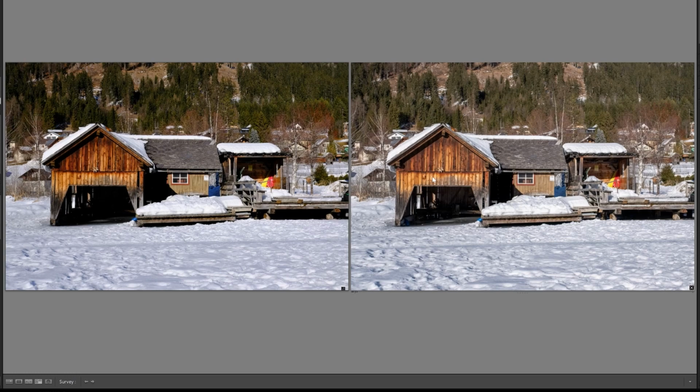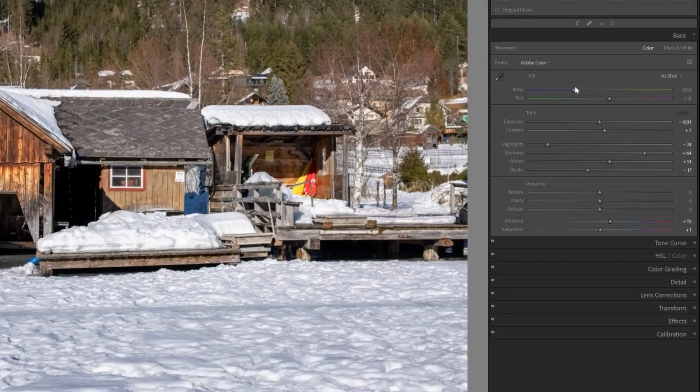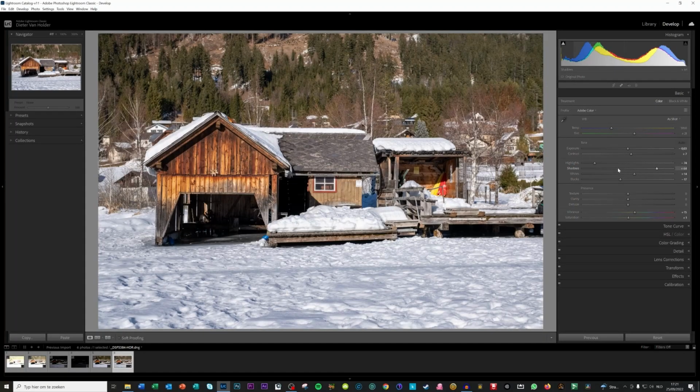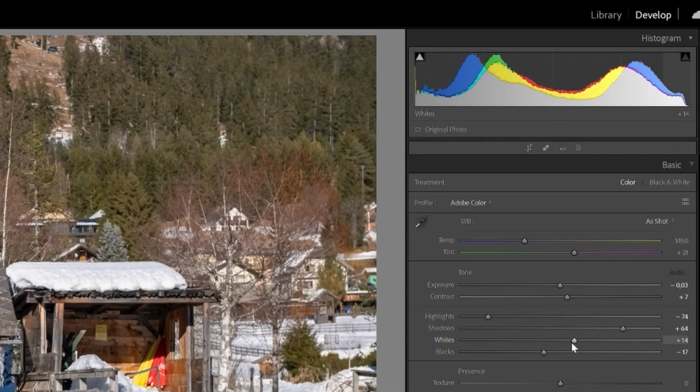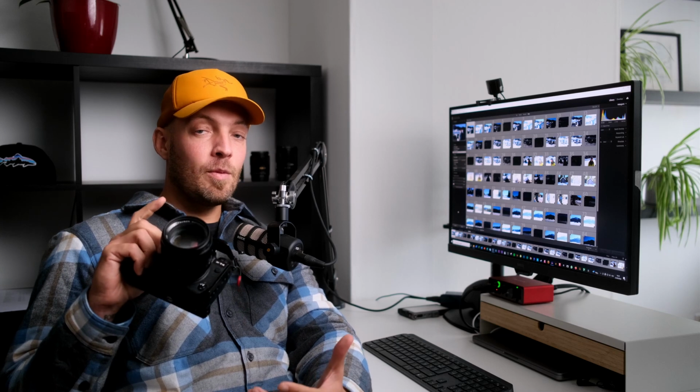Now let's go ahead and open it up. So we're now on the develop panel, and when you look at my sliders here, you will see that they have already moved. This is because I ticked that box that asked Lightroom to provide me with a good starting point. If I would not have ticked that box, they would just be in the middle. That is the only difference. So there you go. Now you're working in a merged RAW file, a merged high dynamic range file, and this is just going to give you more space to push and pull, to try to recover burned out highlights, to try to recover shadows.